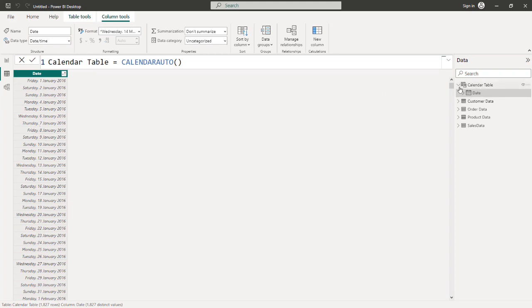Now in this calendar table, I'm going to add some new columns.